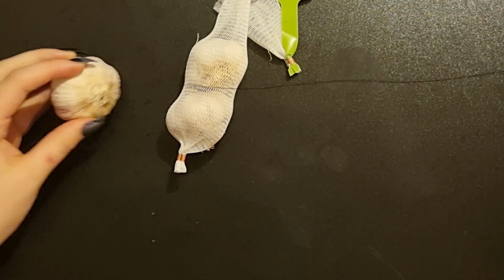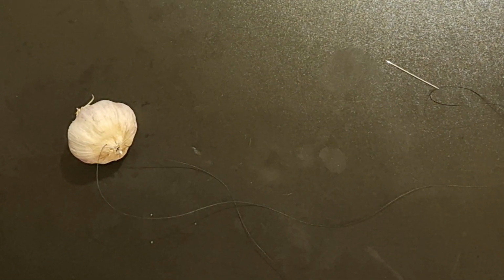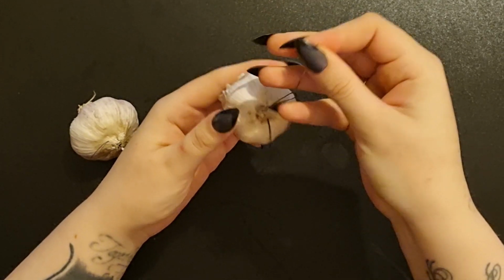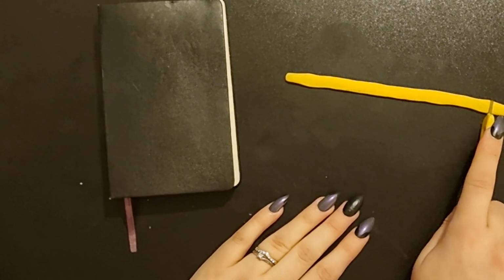This is another fun, easy way to add in some vampire hunting kit aesthetics. It's just plain old garlic that we're going to string up, and I would let this hang outside and dry for a week or so before adding it in.